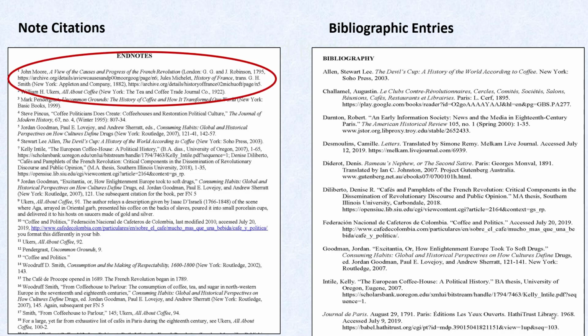You see that Endnote 1 contains two sources, one by John Moore and another by Jules Michelet. Now look on the right in the bibliography for Moore and Michelet. They don't appear because the image only goes as far as the letter J. This paper has 25 sources and I couldn't fit them all into a single image, but I wanted to bring your attention to why you wouldn't see Moore and Michelet listed.